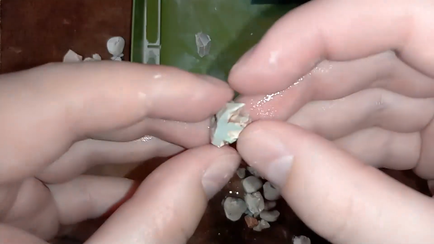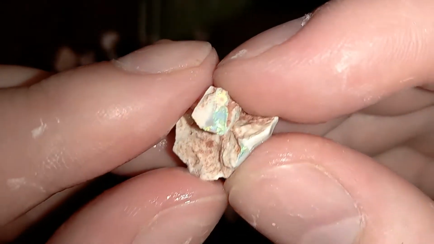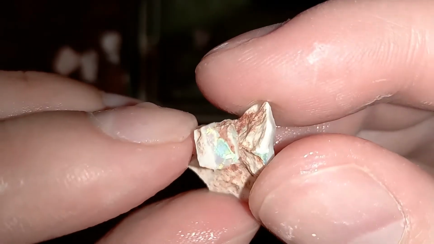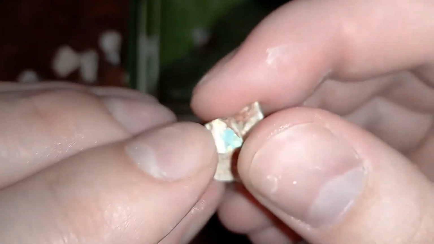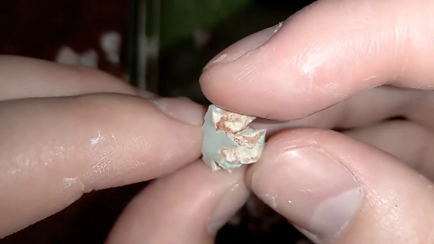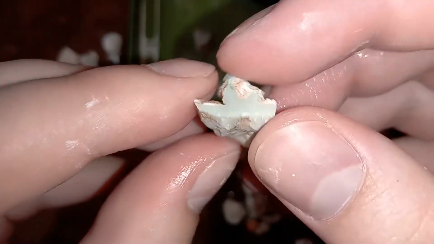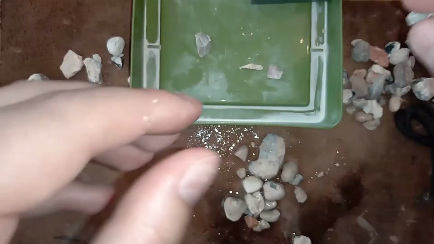This one seems to have some color. Oh yes, let me get closer. So here it's very small. I don't think this is good enough to be a gem. It's just too small. It's going to be 0.3 carat, impossible to work on, but at the very least I can use it as one of my pretties if I just keep this part. Yeah, that's what it's going to be with this one. Pretty.